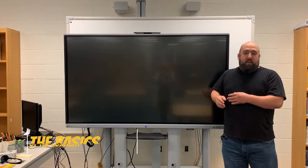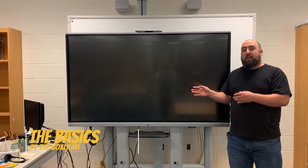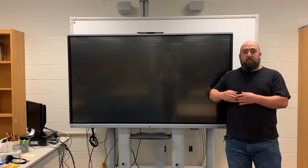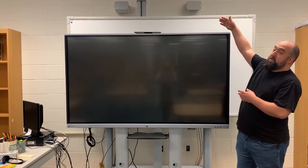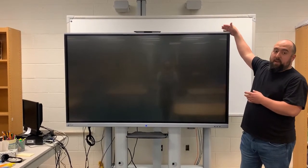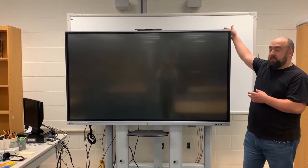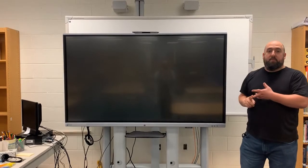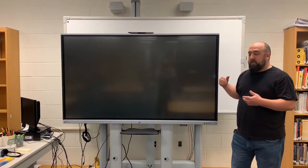This is your new Boxlight panel. Not every room currently has one. As we progress through the next couple of years, eventually all Promethean boards will go away. You might notice that the Promethean board is still behind the panel right now, or installed to the wall in your room. Ignore that. They are unplugged. They will not be used again. Eventually they will be removed.